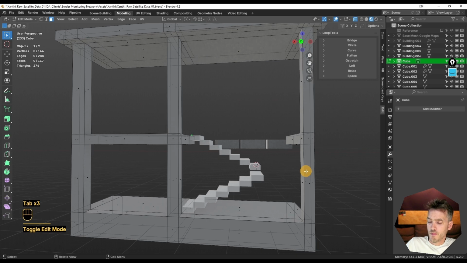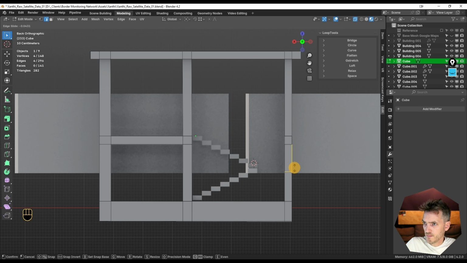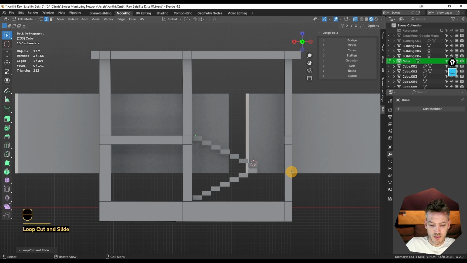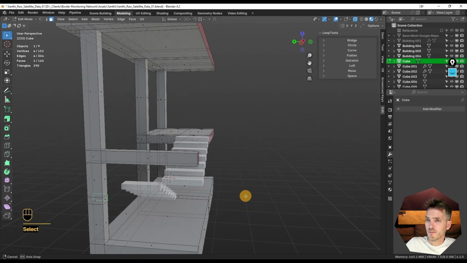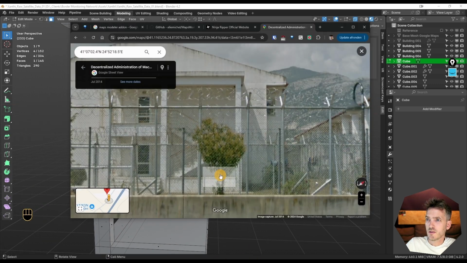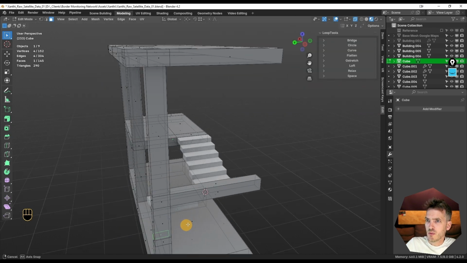Actually, cut that right there. So the base level should be around there. Cut it again. There. We can see it here. The thing I'm looking at is, does it come out of the pillar or is it attached to the pillar in the back? Let me just model it so it makes more sense.